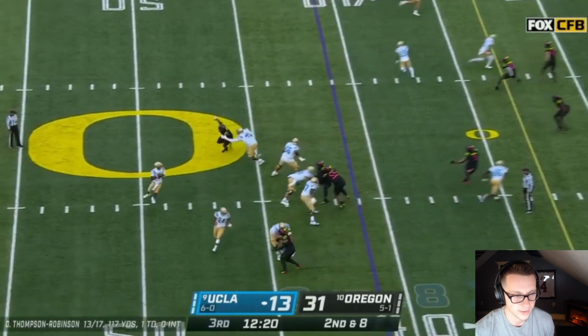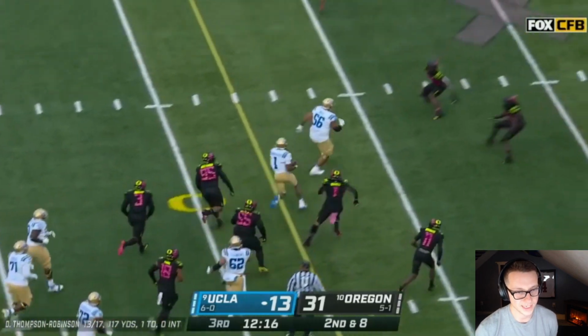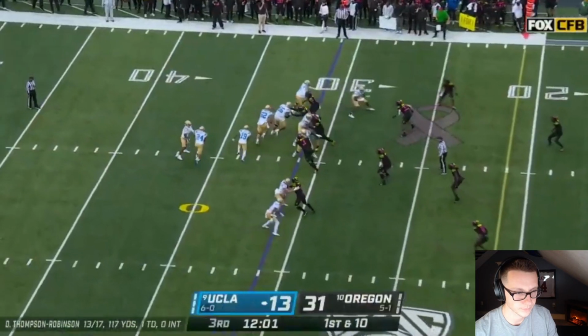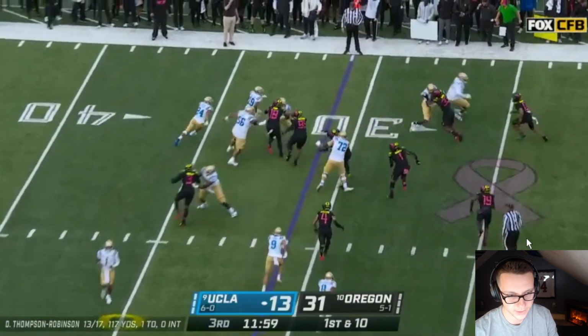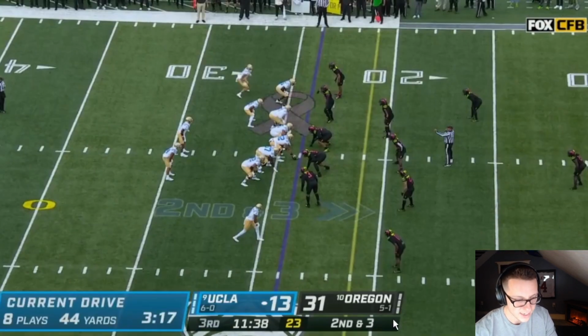Up top the screen, in coverage, he's looking that way. Throw that ball. He's kind of making him tuck it. This is good film. Here he is. Get up in there. He tried. He just shed it.